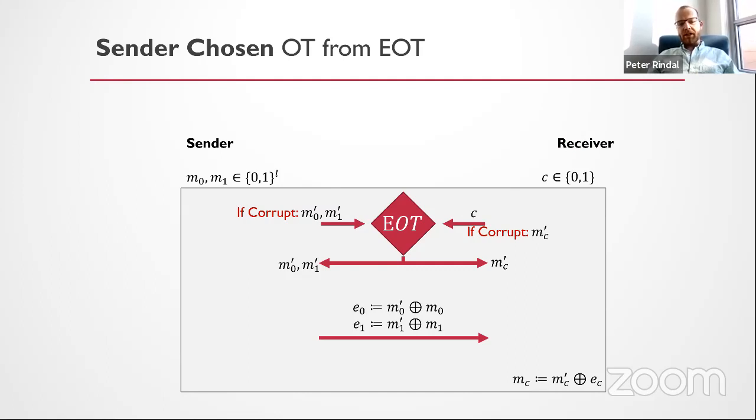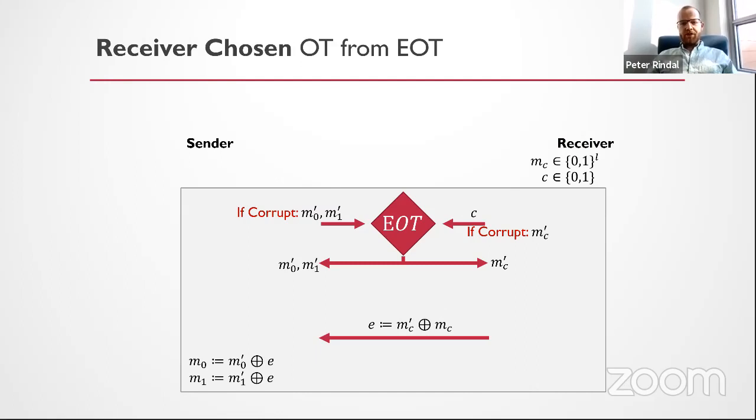Similarly, if you just want the classic notion of sender chosen message, you don't really need to do anything. You can simply take the endemic OT, which outputs random strings, and use them as one-time pads. Even though the receiver can bias one of the messages, this is the message they're going to decrypt anyway, so it doesn't end up mattering. The other M value is uniformly random by the functionality. So you end up being very versatile. If you want sender chosen, you can simply use this. And similarly, receiver chosen messages, which is sort of odd, but we include it.